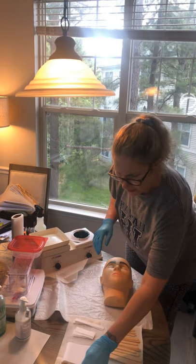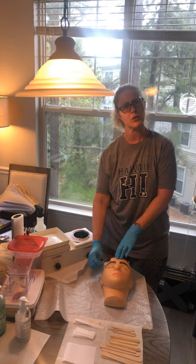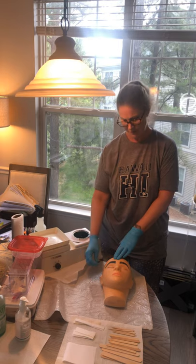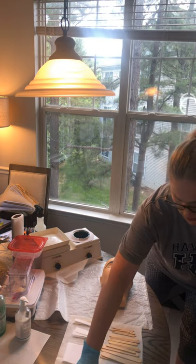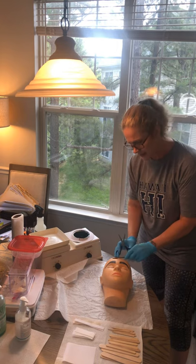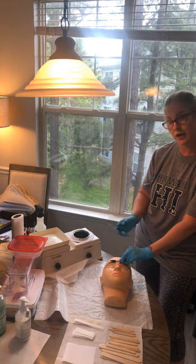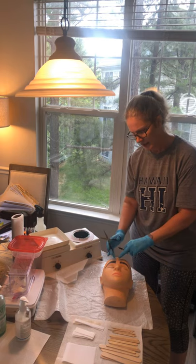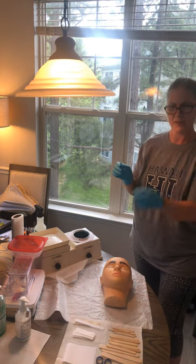The next thing I'm going to do is take my spoolie and brush the brows up. The reason you want to do this is because it's going to allow you to see the hairline underneath, and that way you can remove small sections at a time instead of just randomly pulling hair out. She's got some longer hairs so I'm going to get my scissors and trim those. I'm going to use my spoolie and stop it at the top of her brow line — any hairs above that is what I'm going to remove. I'm going to use my scissors. I have removed the long hairs; I'm going to use my scissors for the other side, then put them back on my SMA. This spoolie I'm going to throw in the trash.